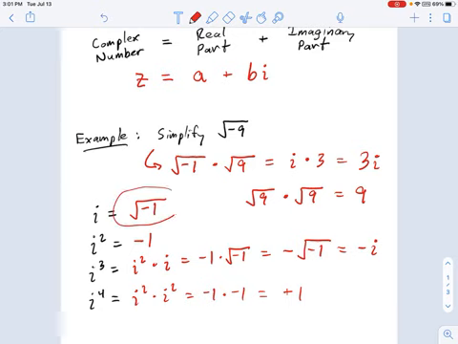So oftentimes you'll be asked to write these things and just memorize that i equals the square root of negative 1, and you can rebuild the rest of this. i squared equals negative 1, i cubed equals negative i, and i to the fourth equals positive 1. Okay, and it'll keep going cyclically. If you tried to figure out what i to the fifth was or i to the sixth, you could use the same argument here where you break it into pieces and proceed with that.